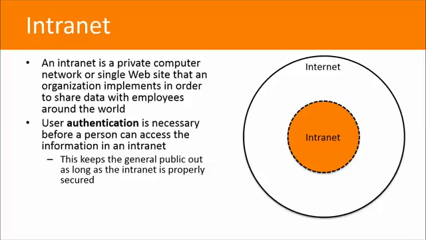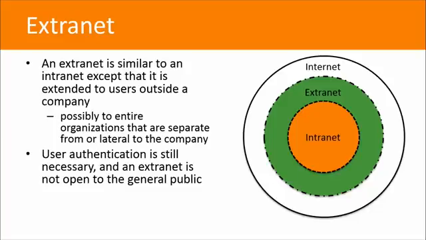The whole purpose of this is to keep the general public out and away from files and data sets that should be exclusive to a company or an organization. Companies and organizations can then add extranets as an additional layer outside of the intranet. An extranet is very similar to an intranet, except that it's extended to users outside of a company or organization. So you could have a sister company.